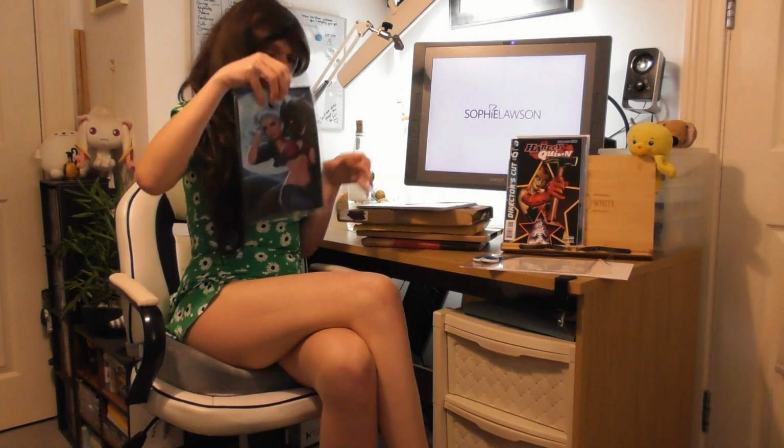So this is from Forbidden Planet. So I've got a grab bag, and I've got a cover here which is beautiful. Have a look what's in the grab bag. Harley Quinn. Oh yeah. This is why I love grab bags, because with grab bags you don't know what you're going to get. So sometimes you might get something really amazing. Sometimes you don't, but I love the fact that you don't know what you're going to get. So I'll open that in a minute, but this one here is the cover I love.